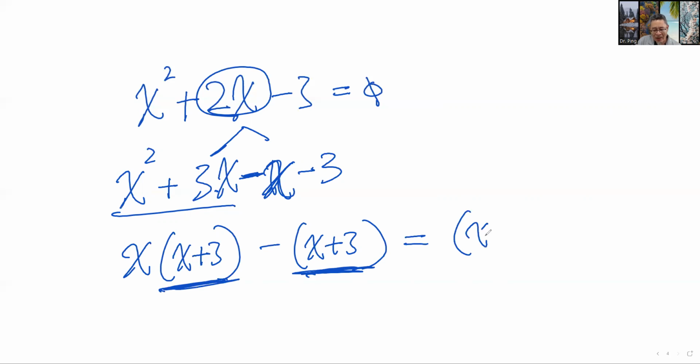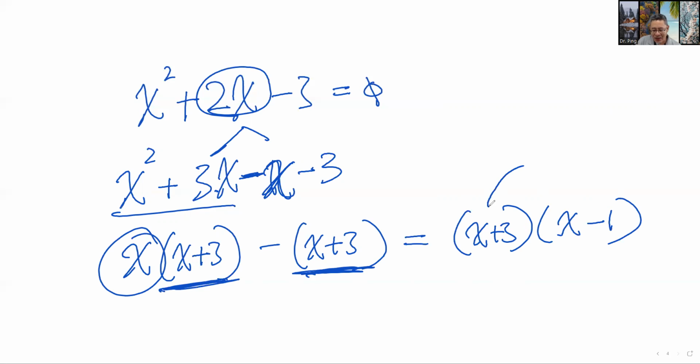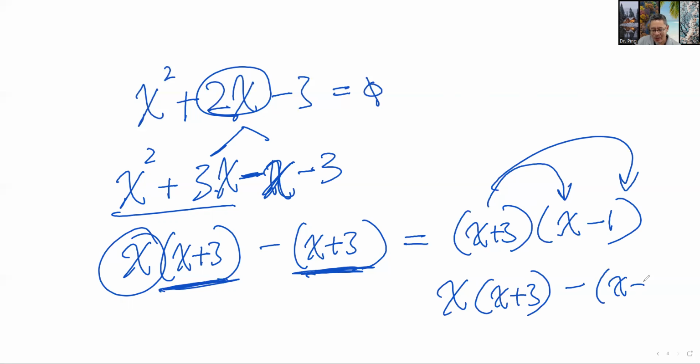Then we just move that out. Then what we get is this left, and this minus that is just basically -1. If we are not sure, we can always check going backwards. This times this is x times x plus 3, right? And this times that is minus x plus 3, right? That's the distributive property, something we learned. So basically we just do that in a reverse way.